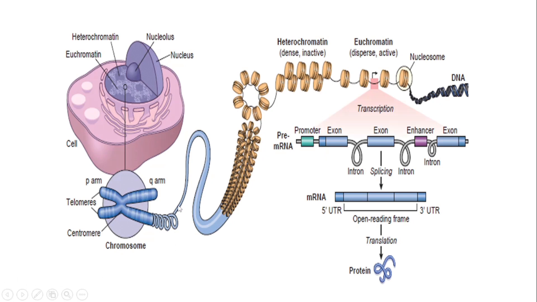Chromatin fibers in chromosomes are comprised of a string of nucleosomes — that is why it is called a 'string of beads' appearance. Each nucleosome is composed of a central octameric histone core surrounded by DNA connected by DNA linkers. The DNA is around 1.8 meters long and the nucleus diameter is only 7 to 8 microns, so this long DNA is accommodated into such a small area by this nucleosome mechanism.